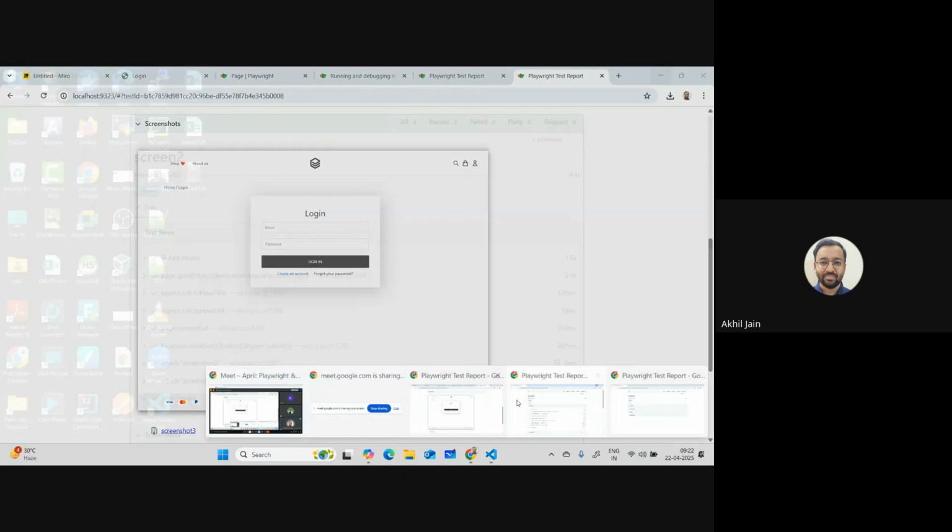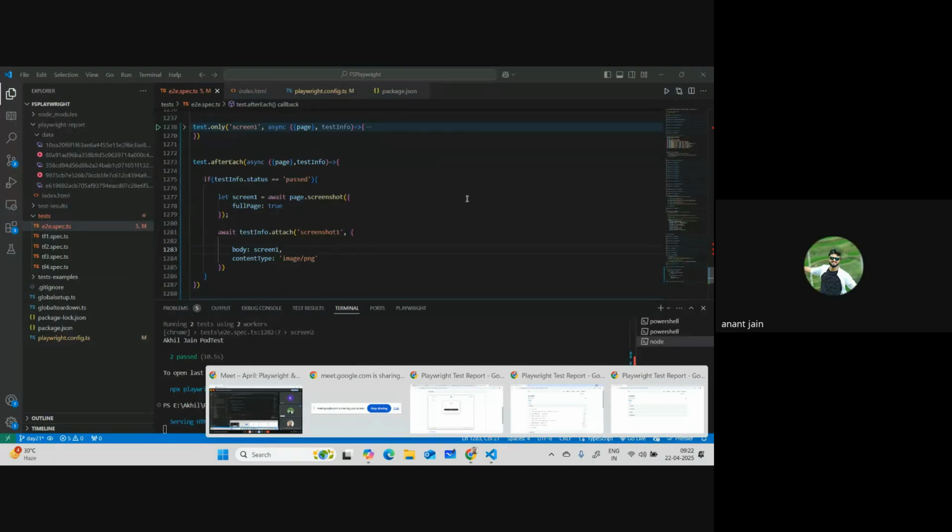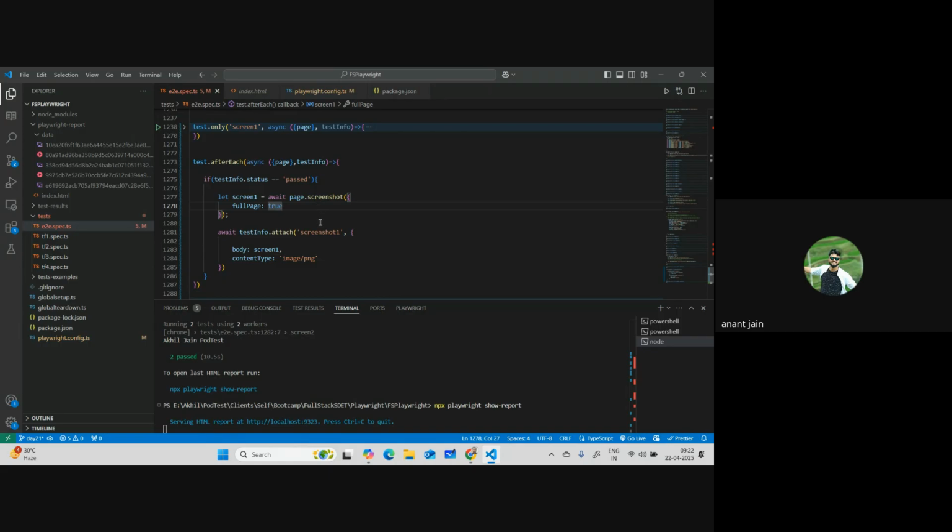What would be the best practice to write this hook, like at the top of the spec file, or anywhere in between, or at the bottom? See, the way I would do it is to follow the sequence. You know that before all is something which will run in the first place, and before each is something which runs before every test case. So I'll keep these two things at the top, so that people are aware. It's just a nomenclature. You can also keep after all and after each on the top along with it, so that you know that these are the hooks.